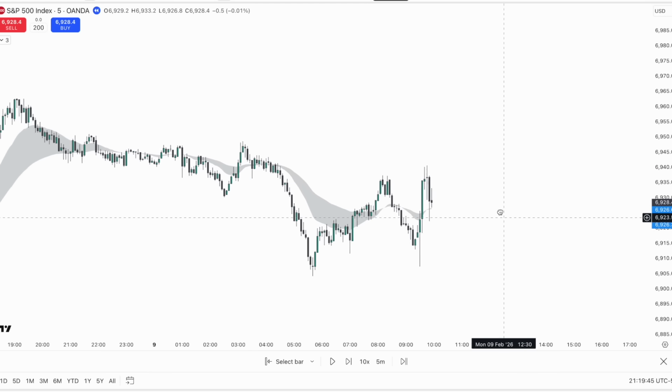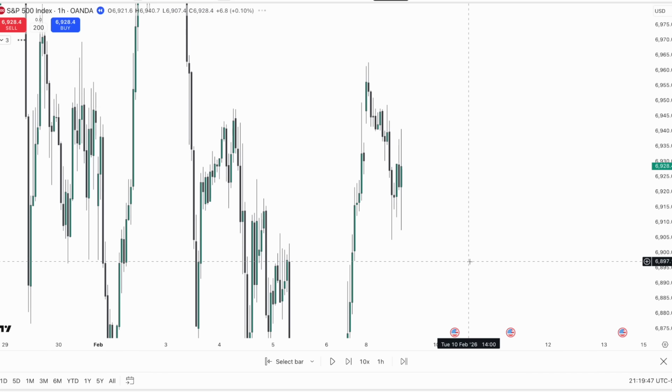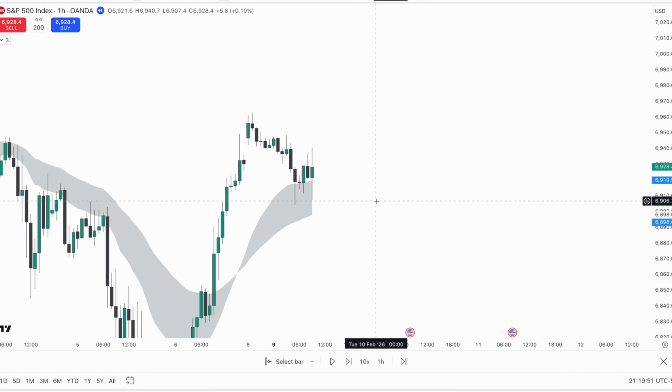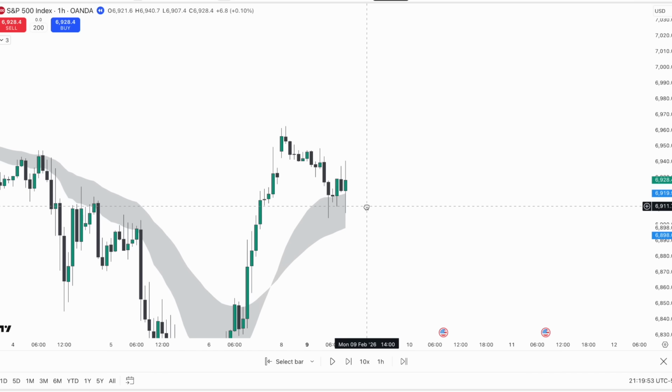But there are times where the 1 hour cloud has a direction, and the lower time frame clouds are a little weaker. Now, what do we do in that case? Well, we don't necessarily need to avoid it because although it's not ideal like an A+ setup, we can still trade them very profitably. So let me show you exactly how I'd trade these.